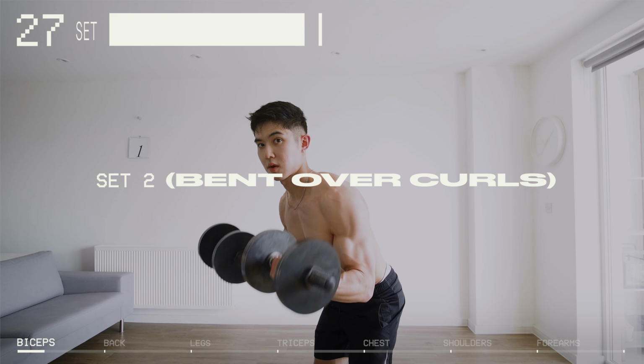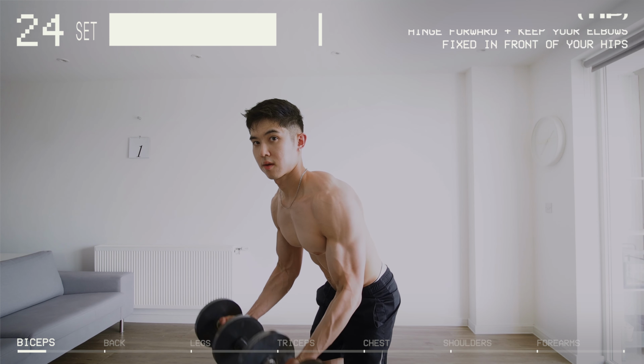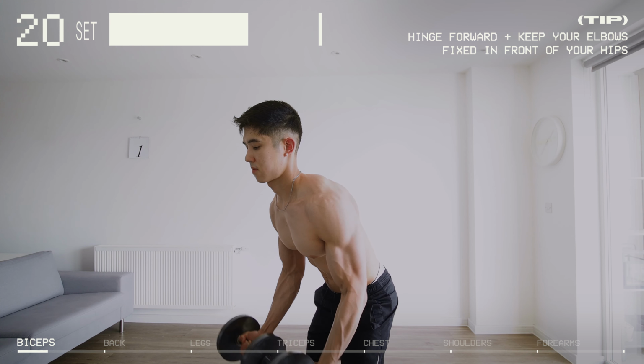Tilt forward at the hips, keeping your back straight. Your elbows should be in front of your waist and kept in the same position as you lift. This should put all the focus onto your biceps.